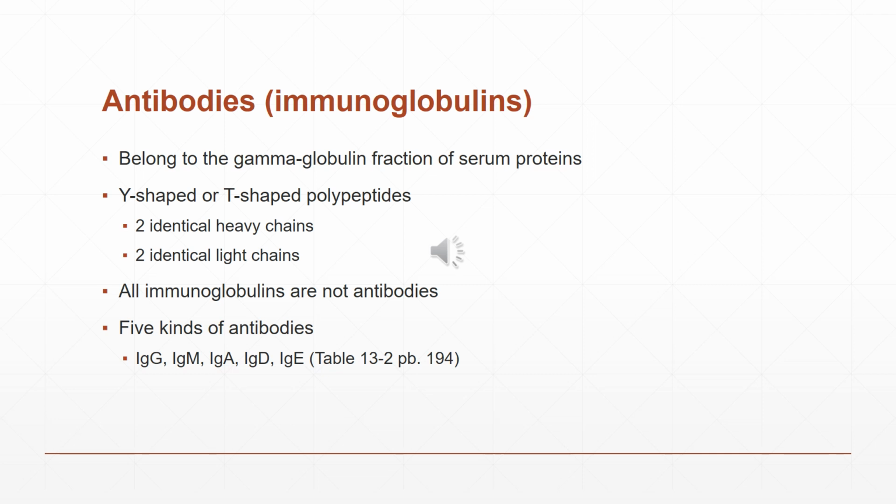Antibodies are immunoglobulins. They belong to the gamma globulin fraction of serum proteins. They are Y-shaped polypeptides, with 2 identical heavy chains and 2 identical light chains. All immunoglobulins are not antibodies, and that's really getting into some depth, so we won't delve into a lot of this, but we will look at what it does to our body, especially with the 5 kinds of antibodies that we deal with a lot. If you're really interested, maybe going into research for healthcare, not necessarily looking at how things work in the hospital system, but maybe working for the CDC, where you can see how diseases affect the body and which antibodies are involved, that's a really in-depth arena.